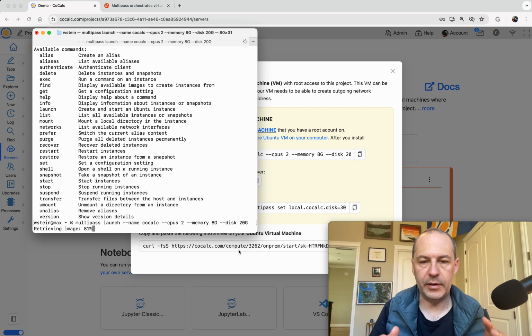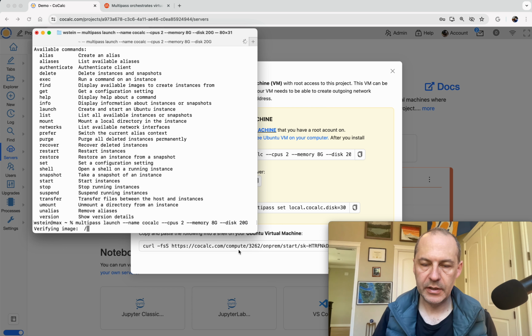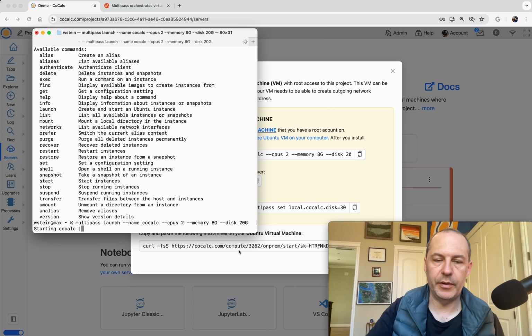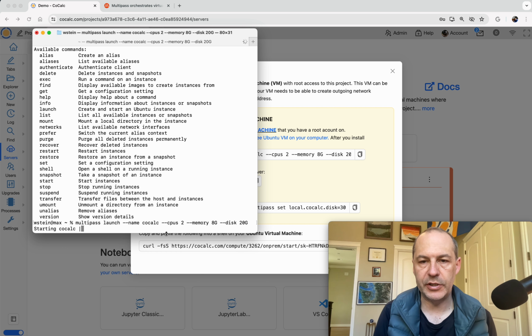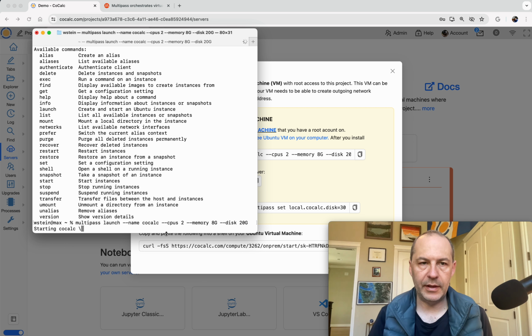And what will happen is various software will get installed into that Ubuntu VM that's running on my laptop, including Docker. Actually, Docker is the main thing it installs. Once it's installed Docker, it also installs Node.js, and it will pull in a couple of Docker images that are needed to run a very lightweight, small version of CoCalc in that virtual machine.